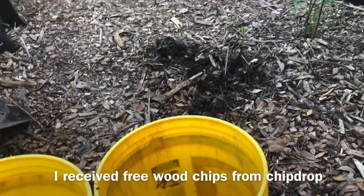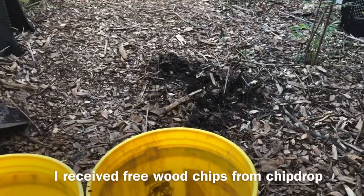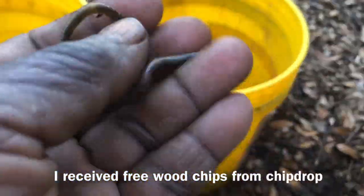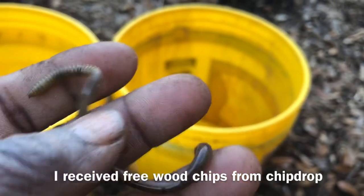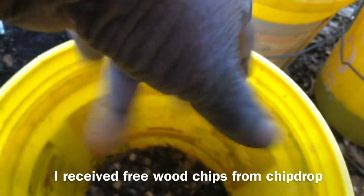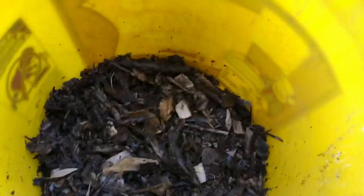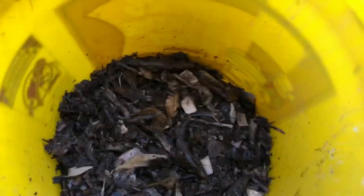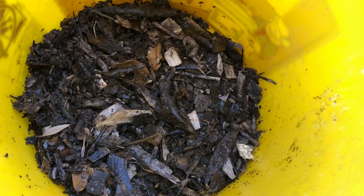Right over there, I'm digging up wood chips. And I can see mycorrhizal fungi. That's the little white stuff on it. And an earthworm. They love wood chips. They bring them to the yard. So I'm going to drop this one down in here. And if I dig up another one, I'll put one in each of the containers. I'll let you look down in there and you'll see about 3 inches of wood chips. These wood chips will be breaking down all through spring, summer, and fall.